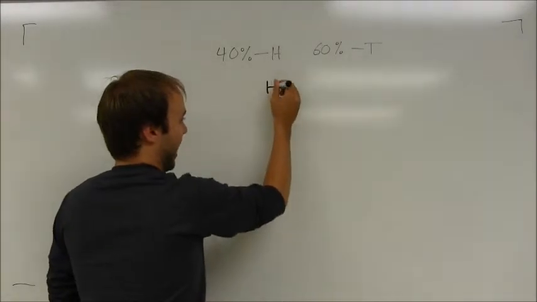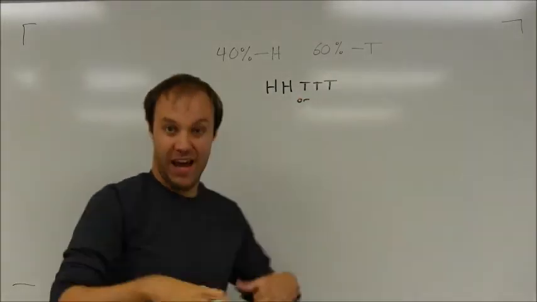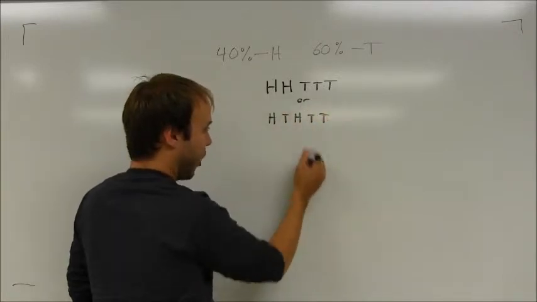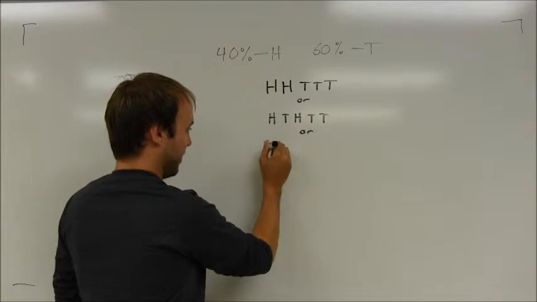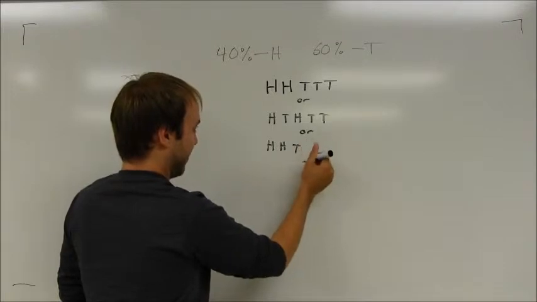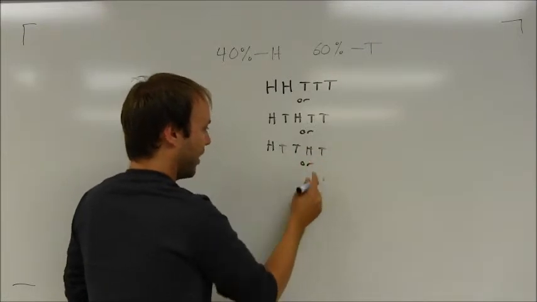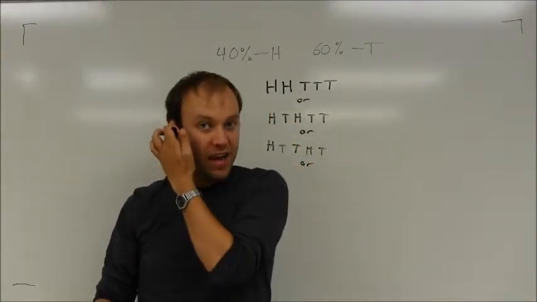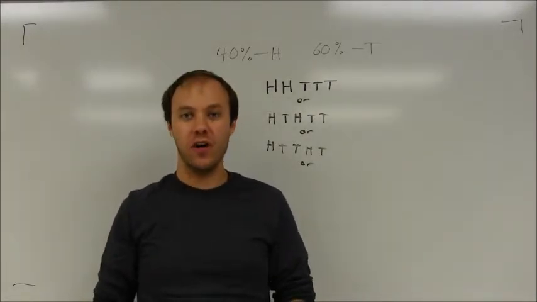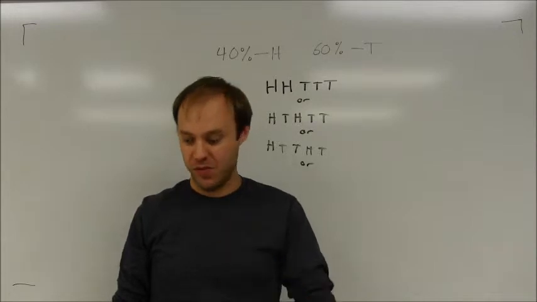For example, I could have heads, heads, then tails, tails, and tails. Or I could have heads, tails, heads, tails, tails. Or, I could find the probability of tails, heads, tails, tails, heads, tails. Or, and I could just keep listing all those probabilities out, and eventually I could figure out my total. But in a lot of cases that can be pretty challenging. So we're going to do this a little bit differently, although even thinking about this, you may have already come up with a shortcut that you might be able to use.